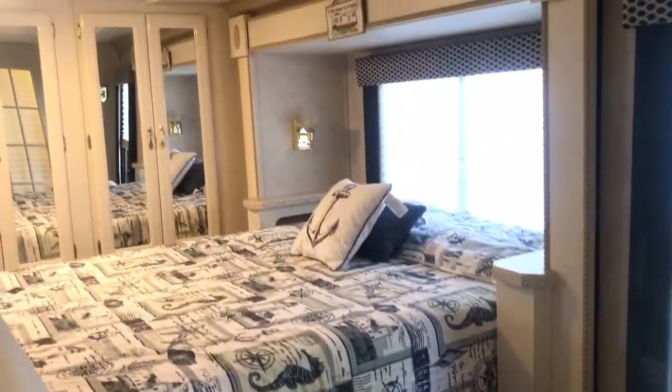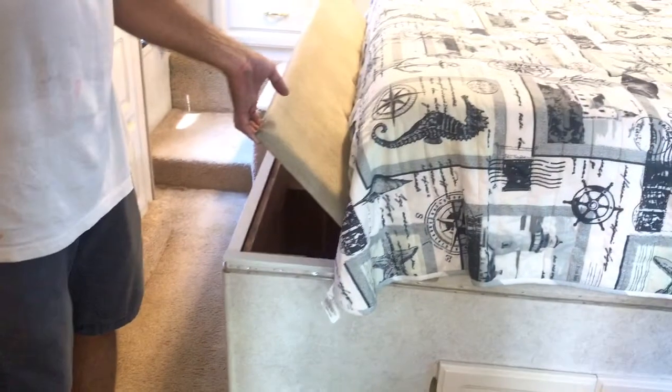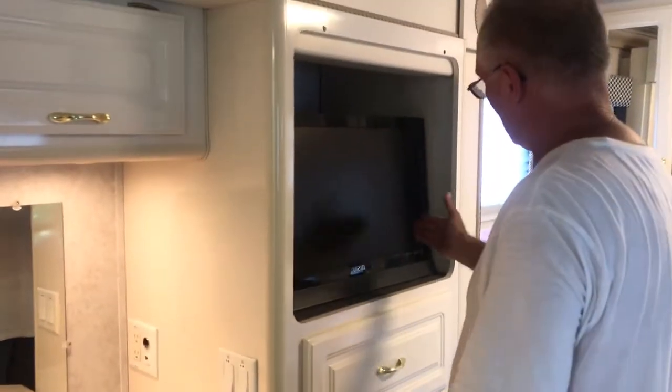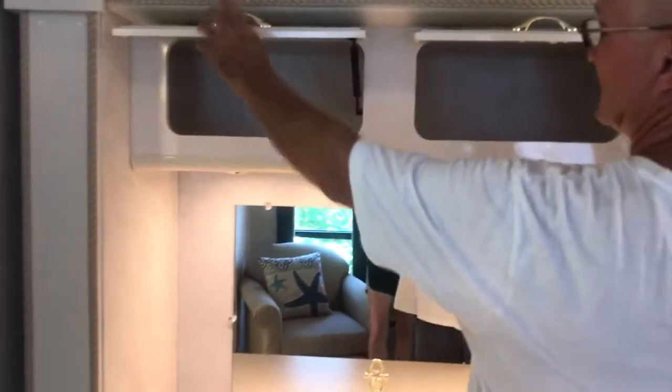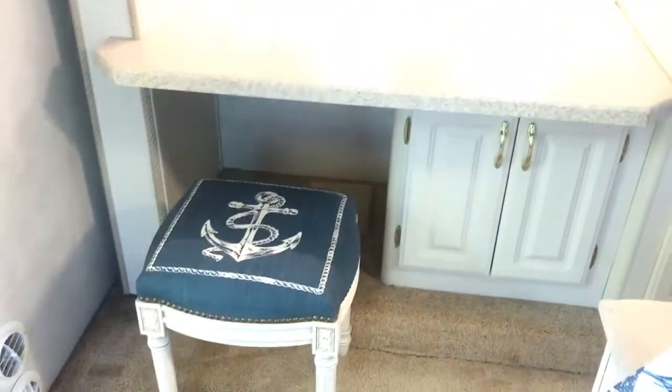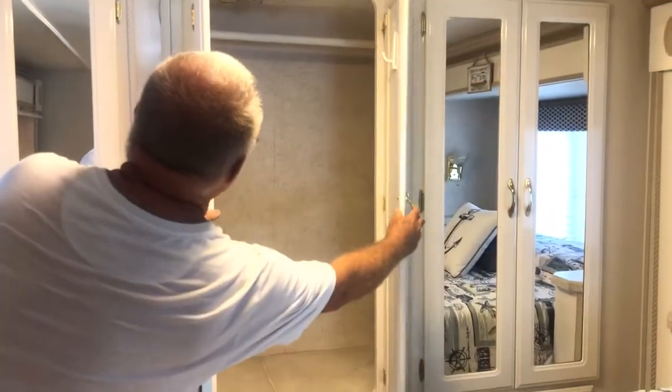Back in the bedroom, you have a nice little chair with a footstool that hides underneath it, a nice big queen-sized bed, and at the foot of the bed is like a cedar hope chest. There are three big drawers for clothes storage, a Vizio TV back here, more storage up top, three big drawers of additional storage, and a lot of room for hanging clothes.